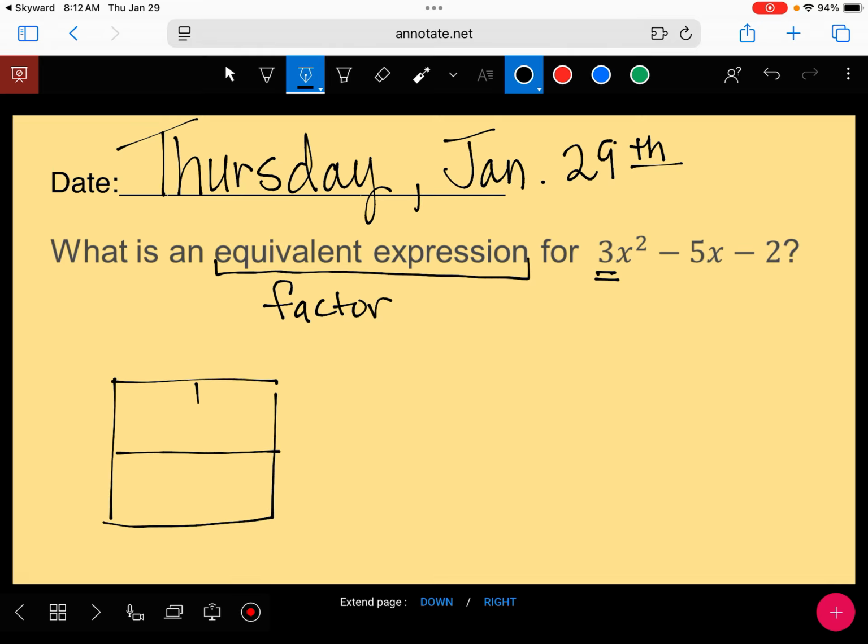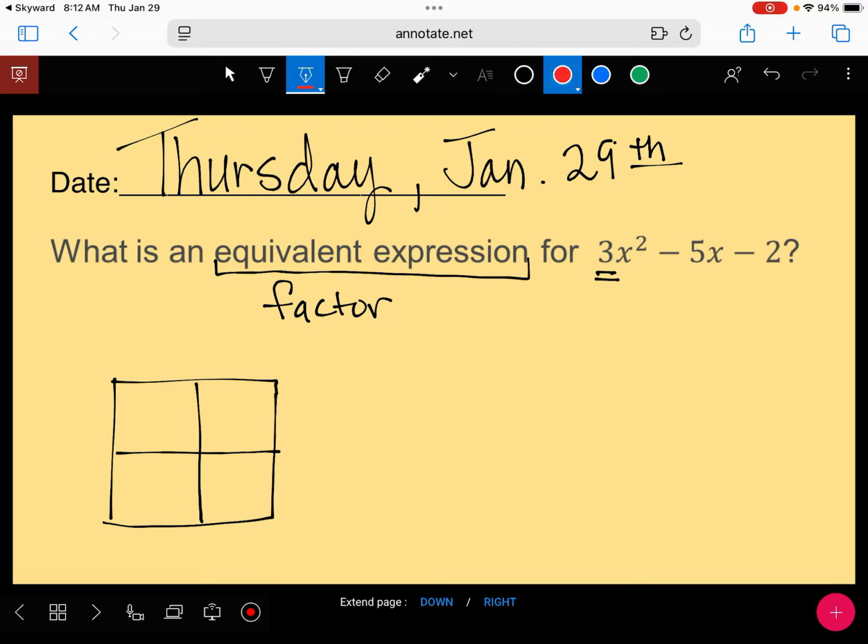The factoring question on the test was kind of rough. Well, not kind of rough. It was rough. So we need to remember how to factor because it's going to be on every single test. Every single test we have this semester is going to have a factoring question. If somebody asks me what's the most important thing that you need to know in high school, if you're going to take any kind of math in college, it would be factoring. So we have to know how to factor. That's one of the most important skills.